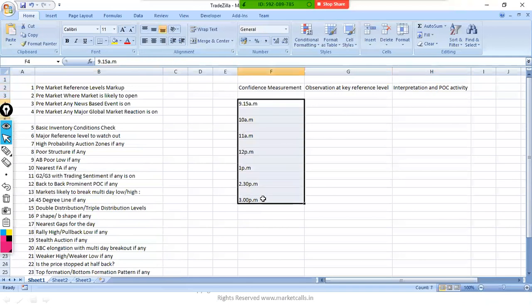You need to list down at 9:15, 10 o'clock, 11 o'clock, 12 o'clock, 1 o'clock, 2:30 and 3 o'clock. We'll be doing frequent observations, so at least in a day, a minimum of 7 observations have to happen during live market hours. And this has to go as a daily routine practice to handle any kind of market situation. That helps you sharpen your market observation skills and spot trading opportunities better.